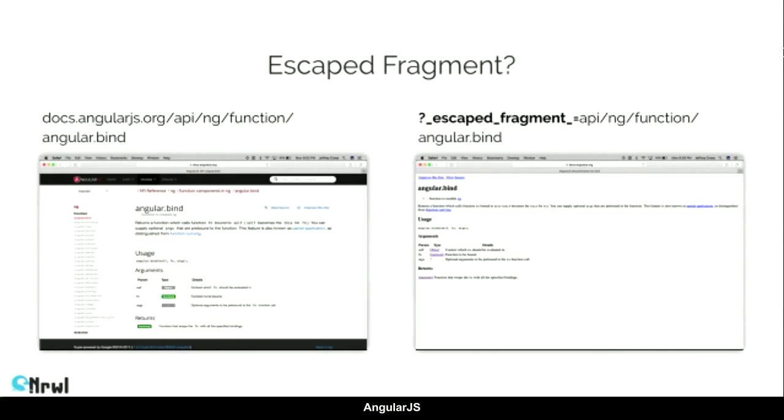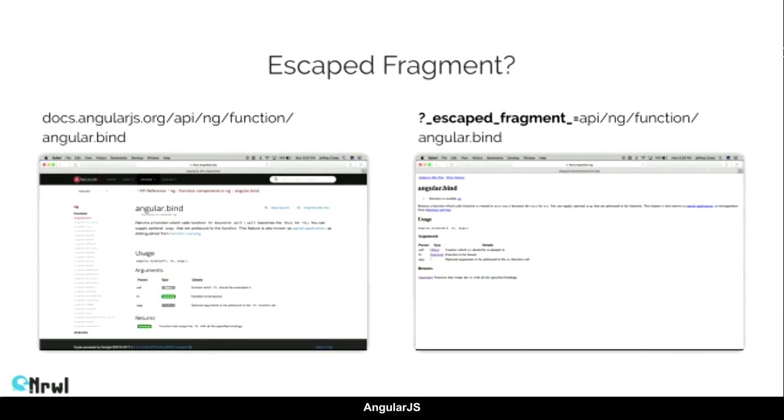Okay, so escape fragment, we actually have this on the Angular 1 or AngularJS docs site. I know it well because I had to implement it as one of my first projects on the team. So what we see on the left is the normal view if you go to it in your browser. And on the right, we see if we add an escape fragment query parameter, and we can give it the path at the end of it, then we see the same content, but it's not styled, it's just plain HTML.